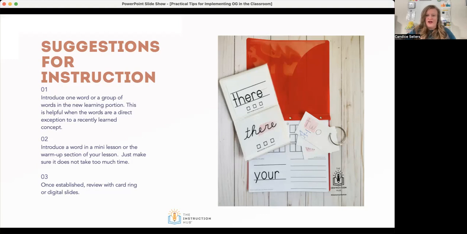As you can see in the picture, I often will have my students make their own just on index cards and have them color code. That is really where the power is going to be, that they're getting that multiple attempts at reading and spelling and that repetition and that review and reinforcement. So being organized will help us spend more time on the important stuff, which is the reading and the review and the reinforcement and the spelling, rather than trying to find the cards or not knowing where to put the cards and that sort of thing.